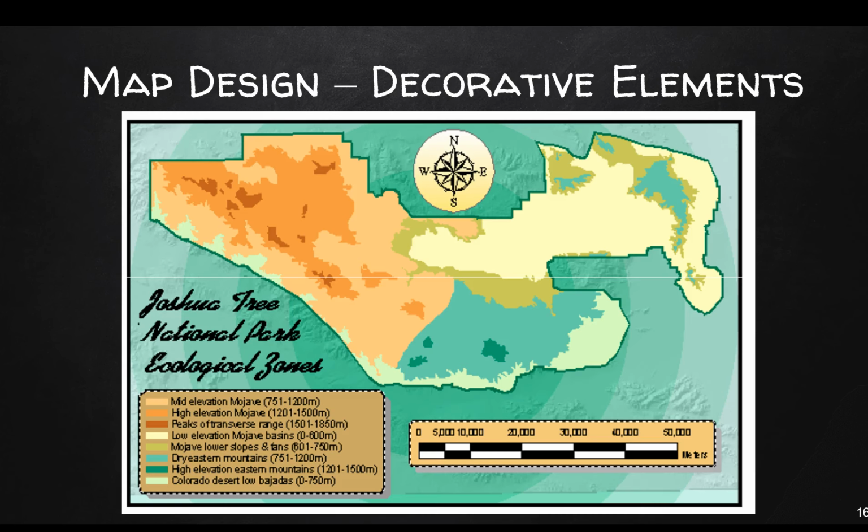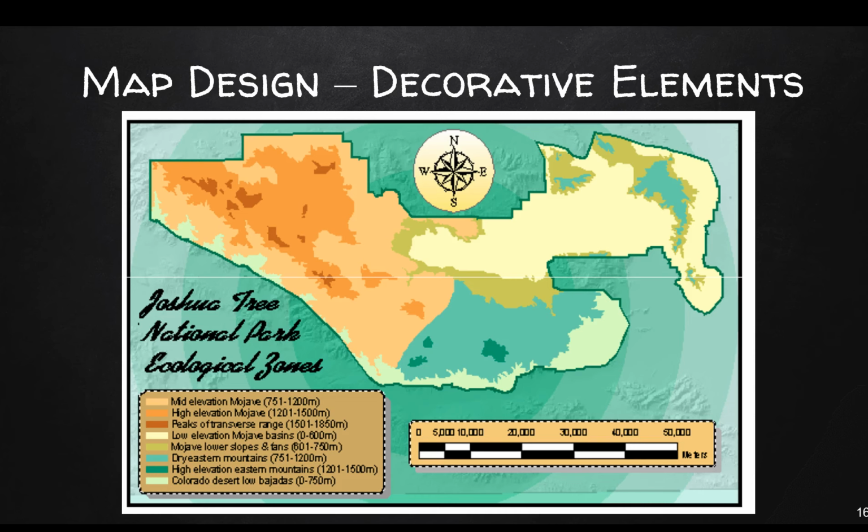The other thing is decorative maps. So here's a decorative map that is absolutely horrible. We have a bunch of italicized fonts. This huge north arrow reminds me of a pirate north arrow, and it looks like a pirate map to me. We have this little radiating background from dark green out. Looks like a bomb went off or something in the middle of the map, and it's kind of going out. And a huge scale bar.